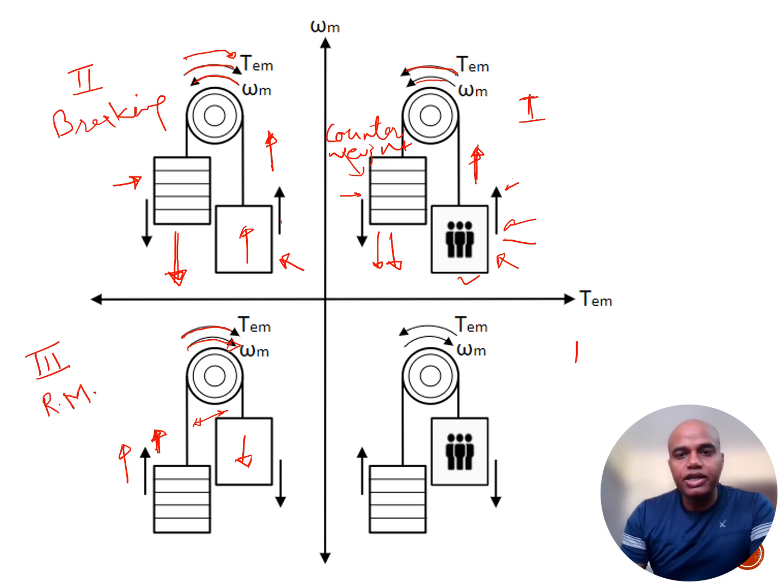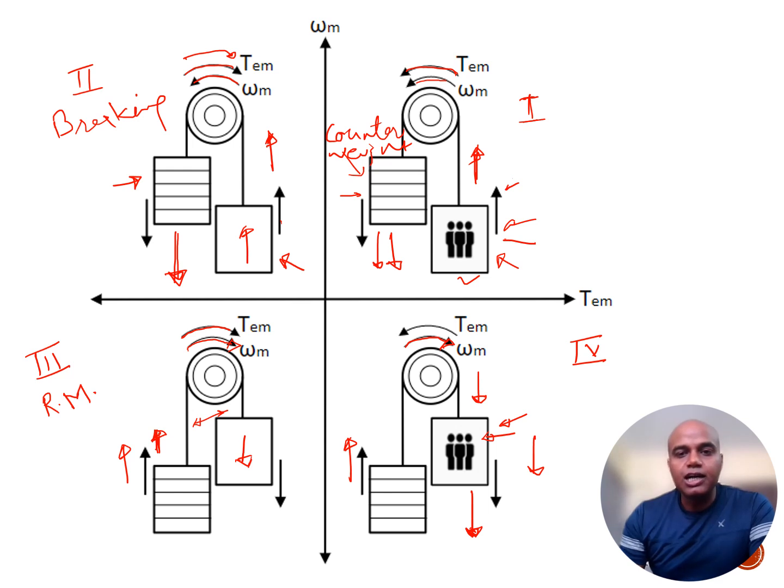In the fourth quadrant, now let's assume that a fully loaded cage has to be dropped down. The counterweight needs to be pulled up, and as we know, the fully loaded cage has more weight than the counterweight. Therefore, the gravitational force will work more on the fully loaded cage, and I need to control the speed. The direction of my motor will remain the same, which is the clockwise direction, because I need to take the fully loaded cage down.